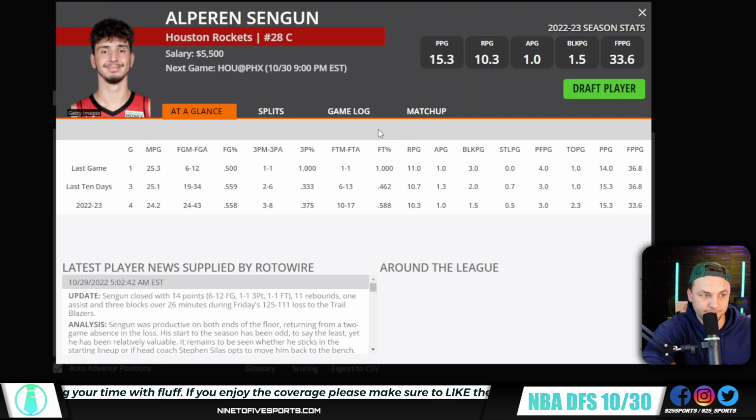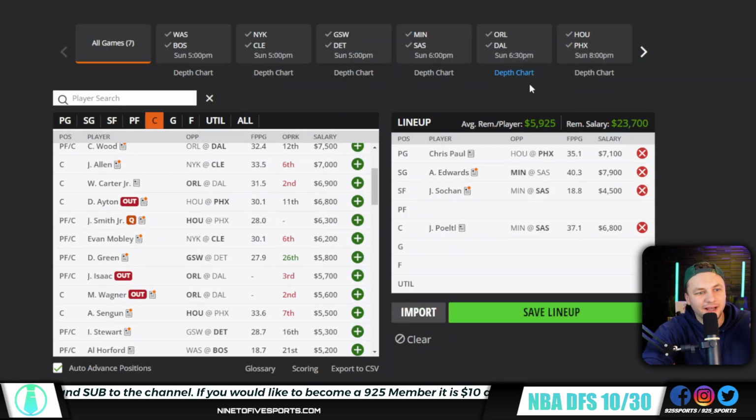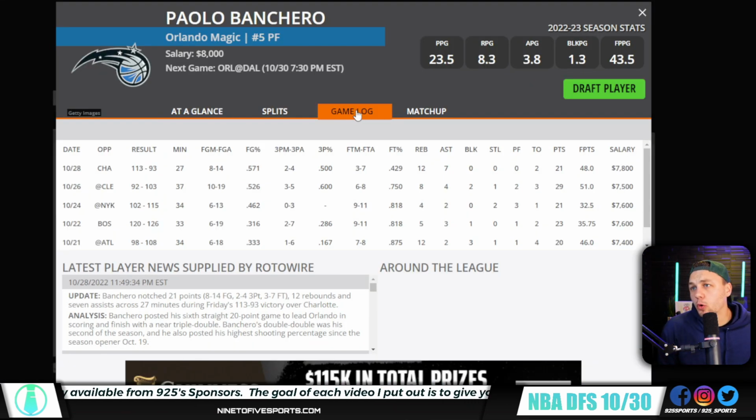You go with Sengun, okay? He is gaining a little bit less minutes, obviously, per game, but the per game production has been there as well, a little bit less risky as well. So he is someone that you could possibly look at as well, especially if Jakob Poeltl becomes inactive or becomes too chalky, sorry.